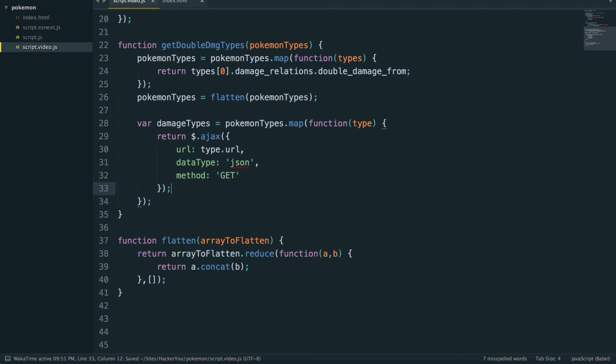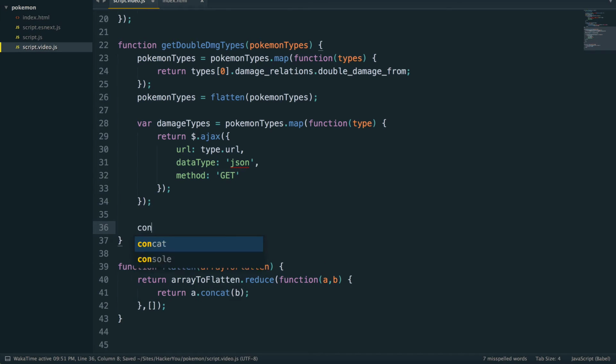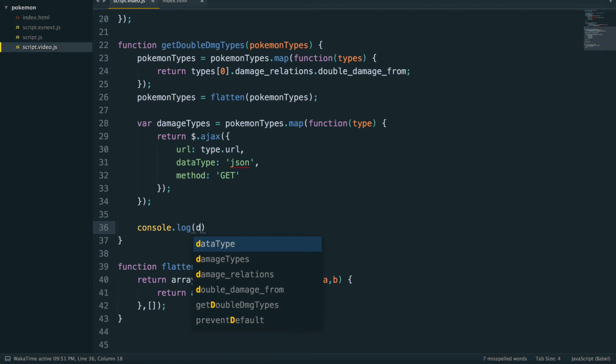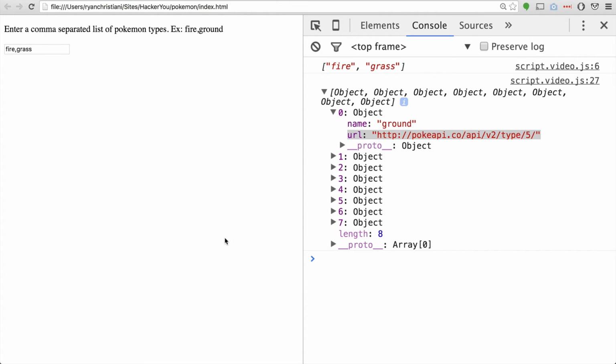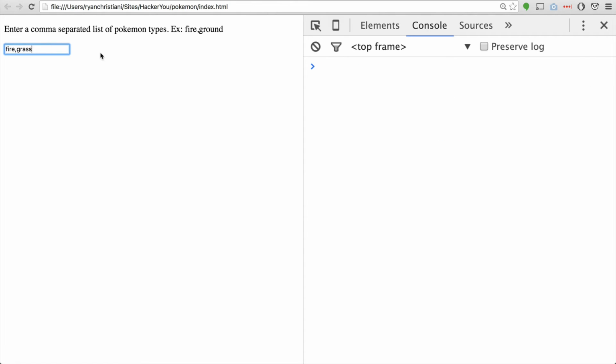Cool. So if you take a look now, console.log damage types, not data types, damage types. I'm really bad with names on this one because there's so many different calls. But if we refresh this page and I say fire, grass, and hit enter, you'll start to see some stuff.